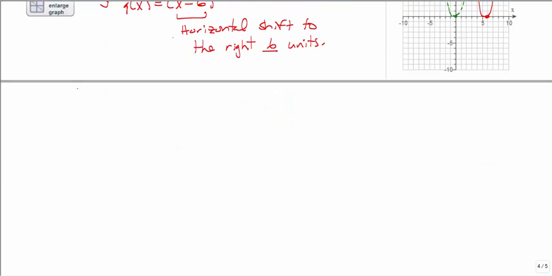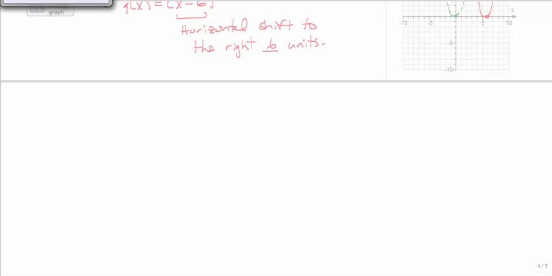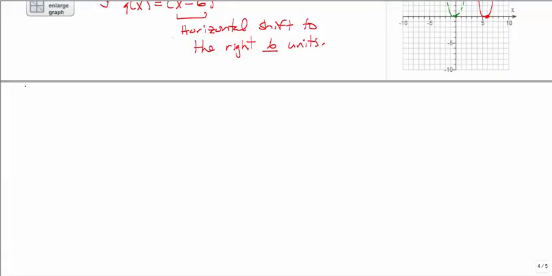Let's go ahead and look at another graph. In this particular graph, we're going to have 2 transformations. And again, when you look at these, you want to talk about the transformations first and see if you can verbally list them, and then after you list them, actually graph them.